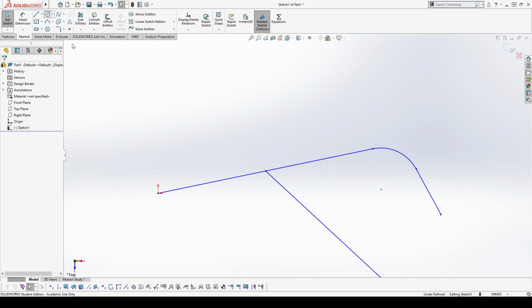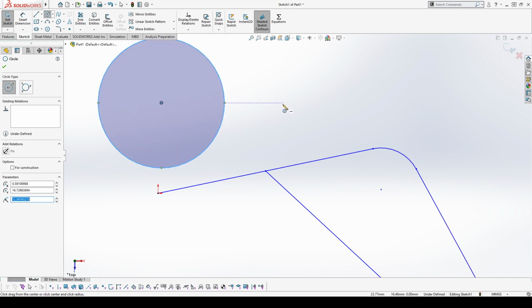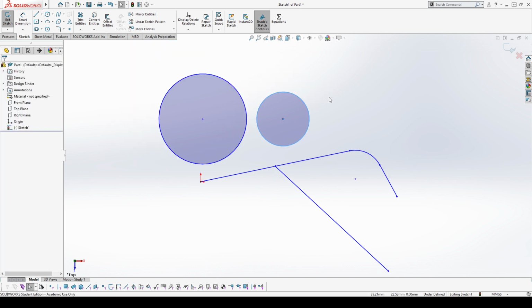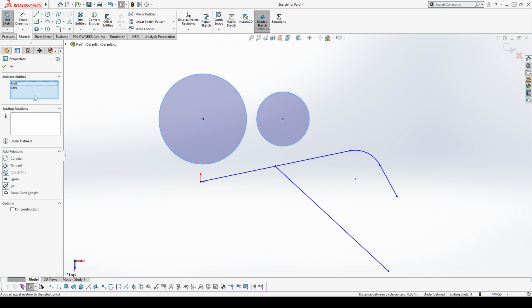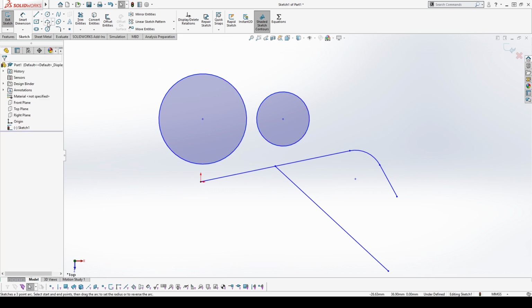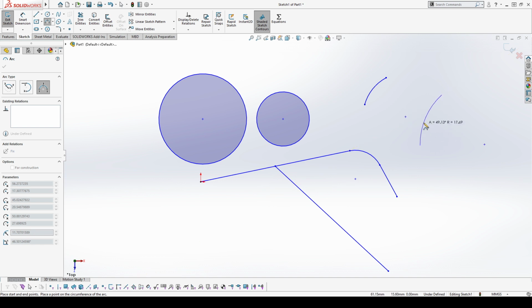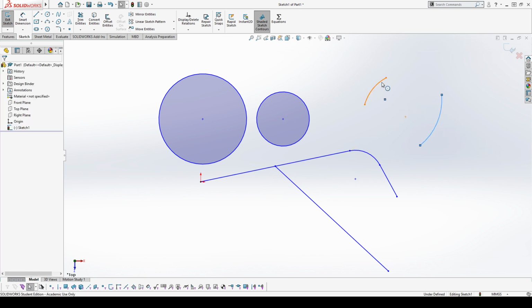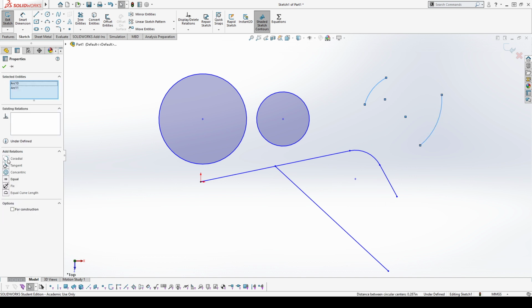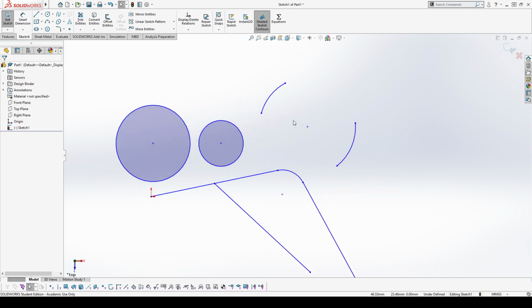And then we have a couple of relations that we can do between different arcs. I'm going to use circles here just to represent arcs. It's a little bit easier to visualize a few things. So same thing, still have that equal curve length relation. Actually, there is one thing that's going to be easier to show with some 3-point arcs. Do something like that and something like that. Cool. So if I click on these two arcs and make them co-radial, what this does is make it so that these two arcs both have the same radius and same center point.